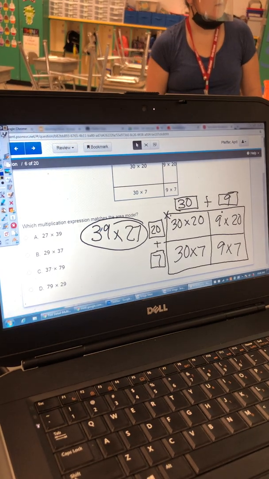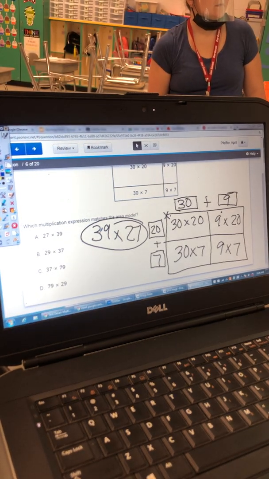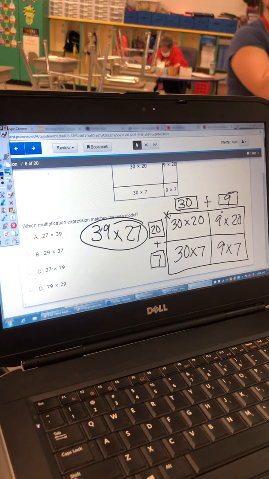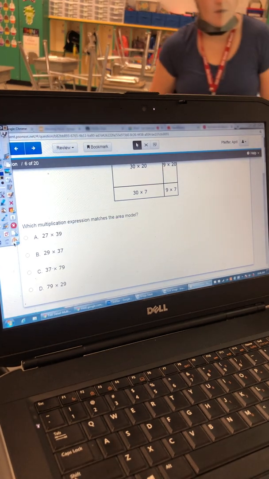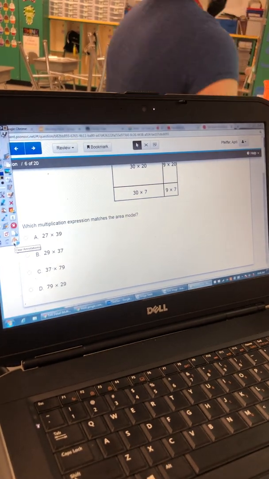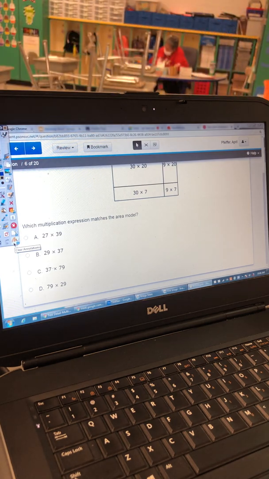Hold on. Yes, A. Very good. All right, those on the computer, we've got to go take a computer test in the computer lab. You guys can go get on Prodigy till lunchtime at 10:50. And then we will see you guys later, okay?